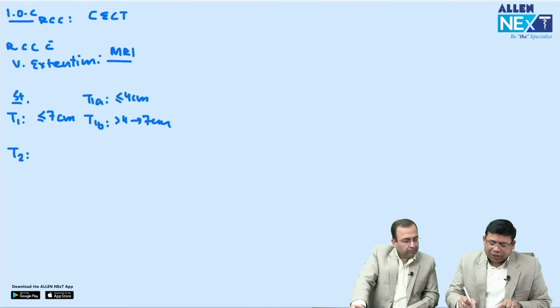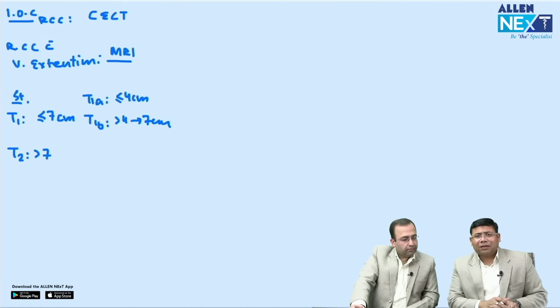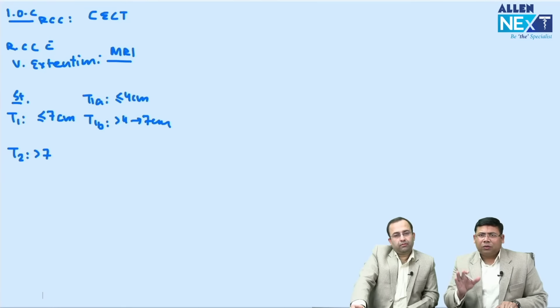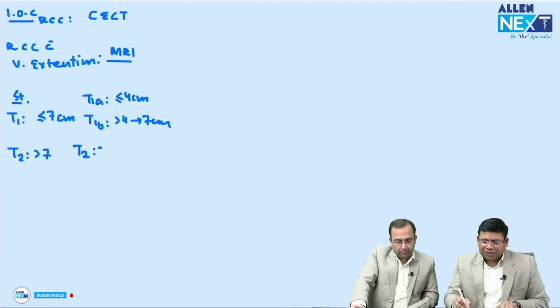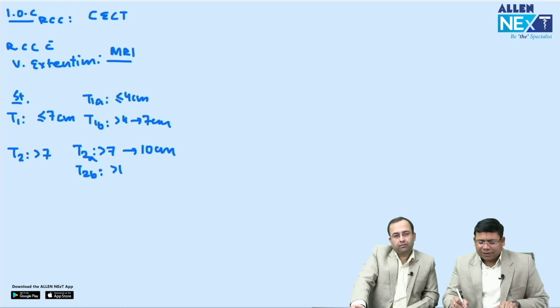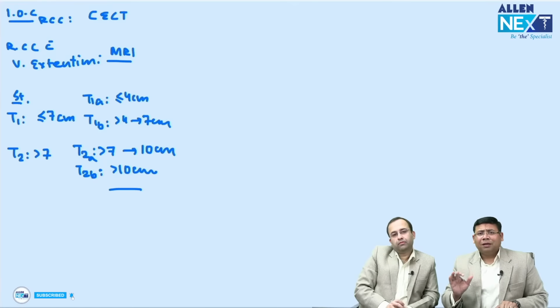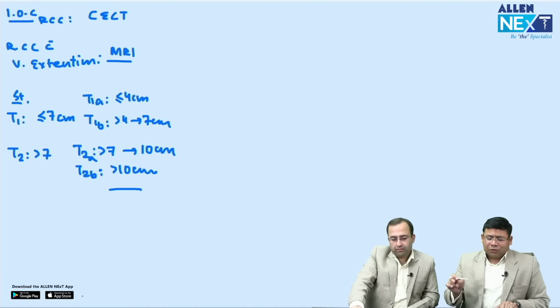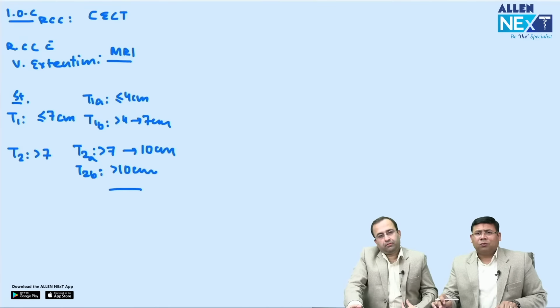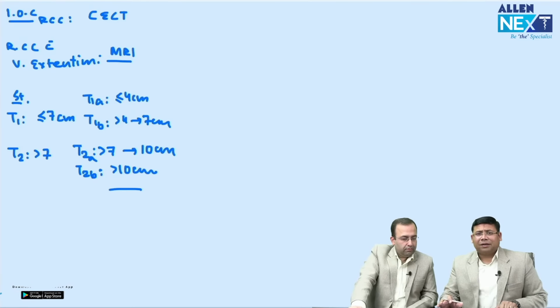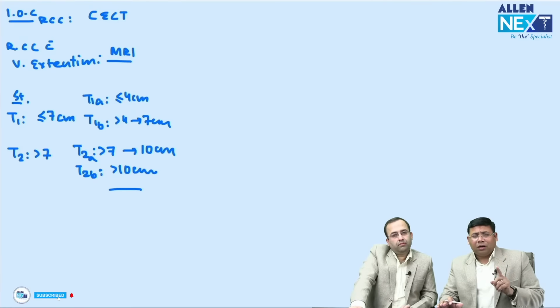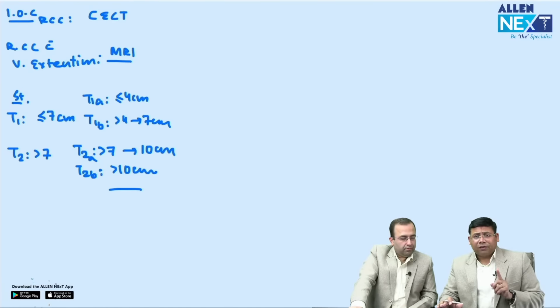Then we have T2, more than 7 centimeter. Again, we have a further bifurcation of T2A and T2B. What is T2A, students? More than 7 up to 10. Now you will say, why doctor, why are you telling me this? Shall I remember? I'll tell you one very important thing. Nowadays, since I am a laparoscopic surgeon, majority of the patients want a laparoscopic nephrectomy or laparoscopic surgeries to be done. So you should tell them that beyond the size of 10 centimeter, or T2B, you cannot go for laparoscopic nephrectomies, and this is very, very important.